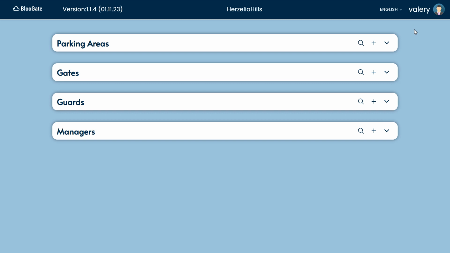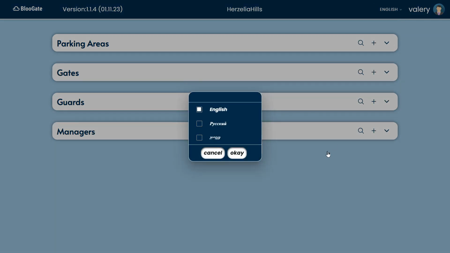The application GUI has multi-language support.